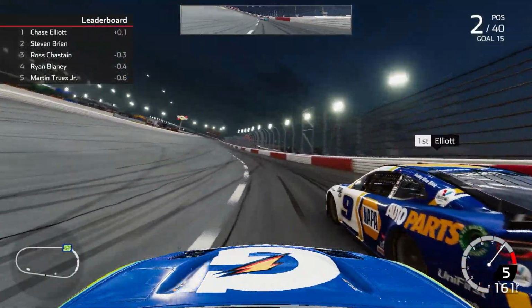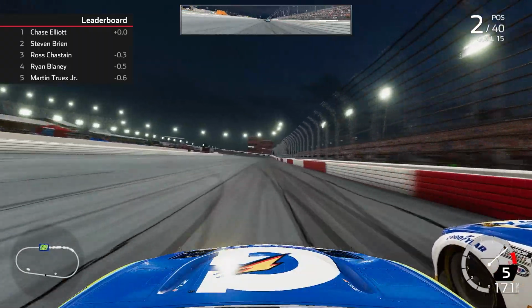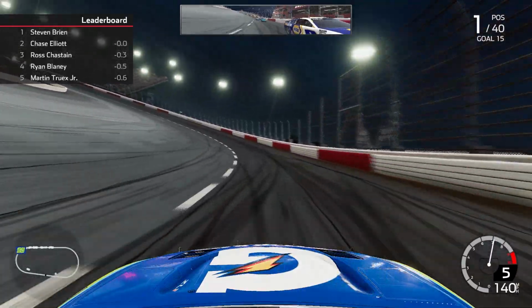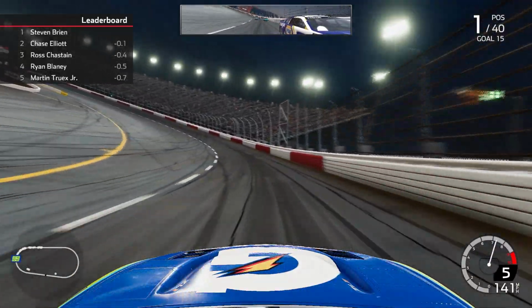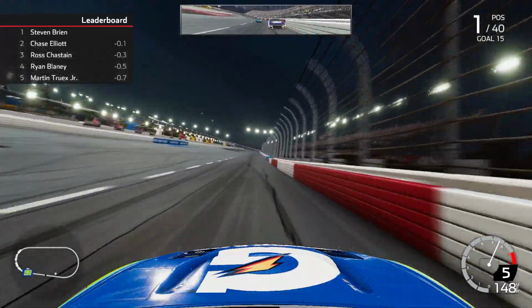Now a couple laps later, he makes a mistake in turn 1. We get back underneath the 9 of Chase Elliott and continue to fight the 9 for the race lead as he made a mistake. We pounced on it, have an opportunity to take the lead, so we throw a deep slide job in 3 and 4, come up the track into Chase, run him out of room, get into him a little bit, and clear the 9 as we are back in the lead here in Darlington.